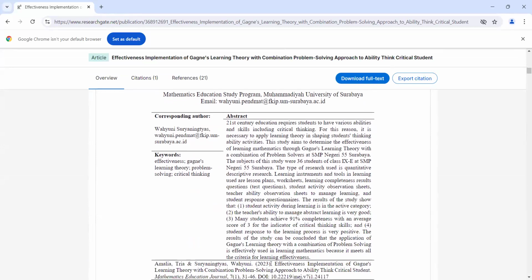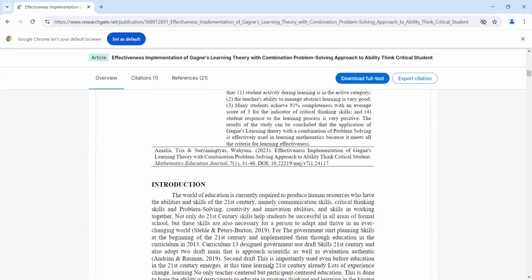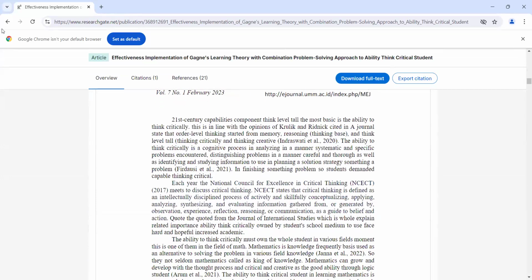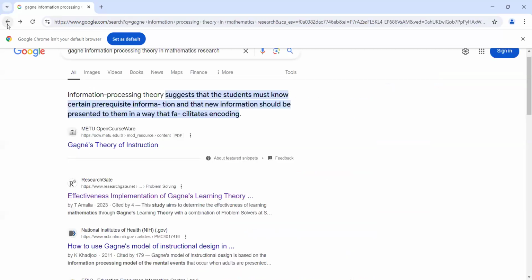So educators actually use these models and do their teaching and then see whether it's effective or not. Suppose you are an English language teacher. You can actually do an intervention. You can teach English for 3 months using Gagné's information processing theory, applying the 9 events in each and every lesson. And then you can see whether your students learn better, right? So you can have observations, you can have tests and see whether all the students are learning better because of this new model applied.